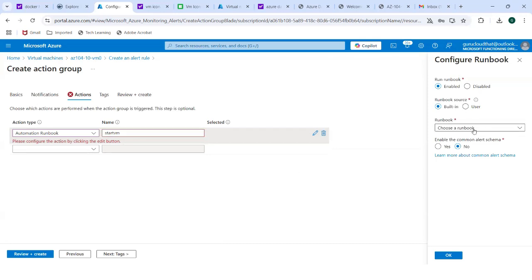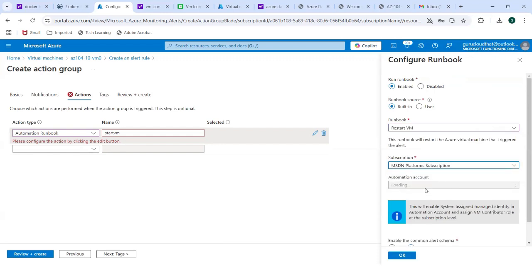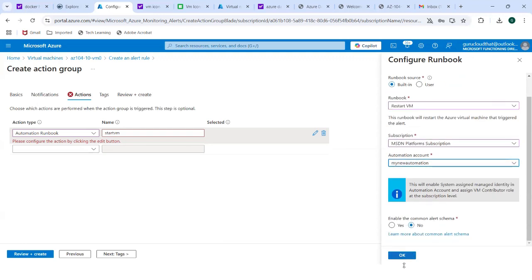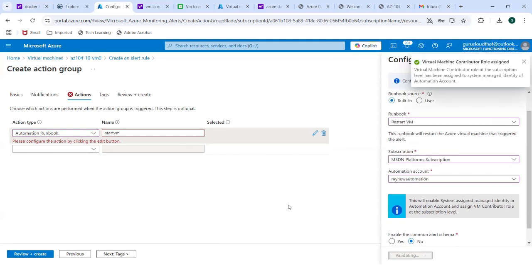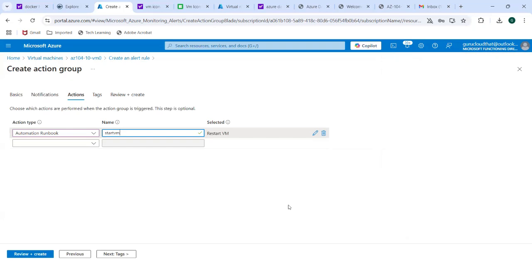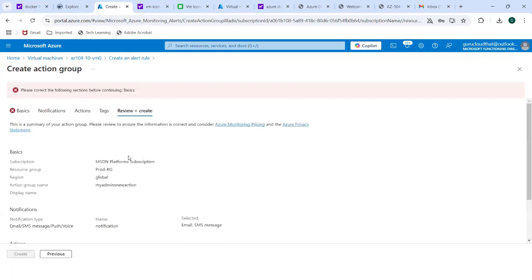So what kind of runbook do I have to have? Restart the VM. And I'm going to use my automation runbook here, my new runbook, right? I've created that. And I'm going to validate that. And this will be enabled, you can see here, the moment I add that, what is that, guys? It will add as a virtual machine contributor, right? Without human interference, my contributor is created in the name of start VM for my automation runbook. And whenever the machine is getting powered off, this guy will go.